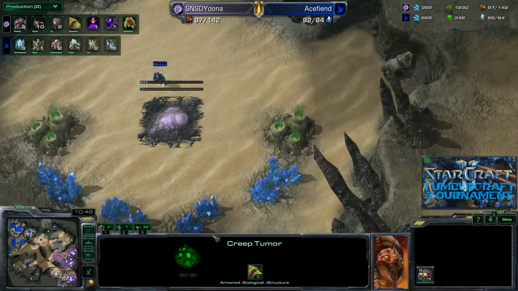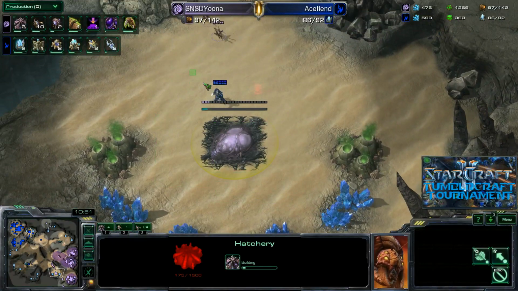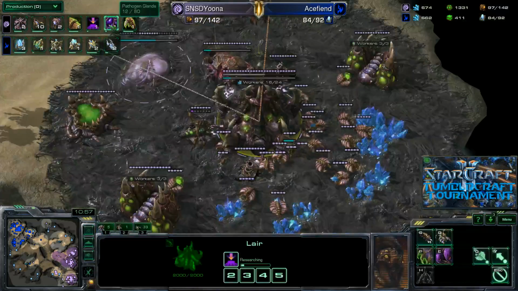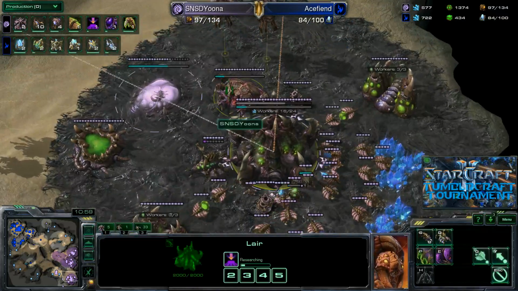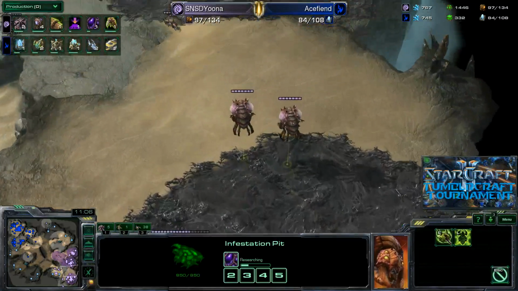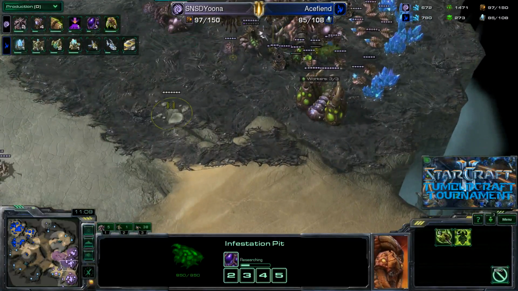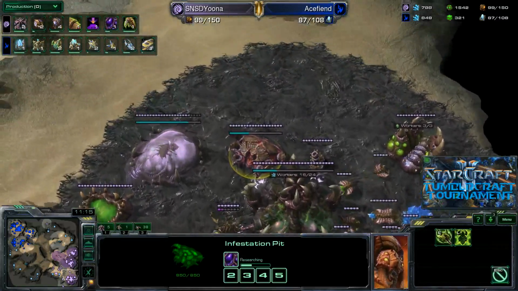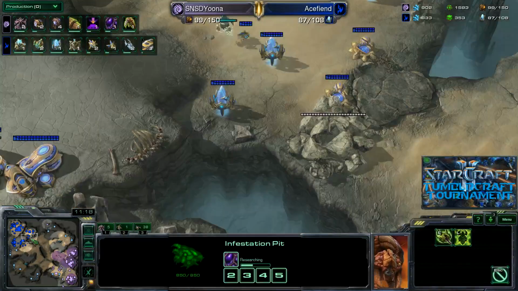Looks like we have a lot of Lings running around in a macro hatch, and it looks like we have Burrow and the Pathogen Glands. So this is going to be burrowed Infestors, burrowed Lings, maybe outside the main base. You didn't actually get a Baneling nest. Zergs don't really get Banelings versus Protoss, and I guess since he's going Sky Toss, it doesn't really matter.